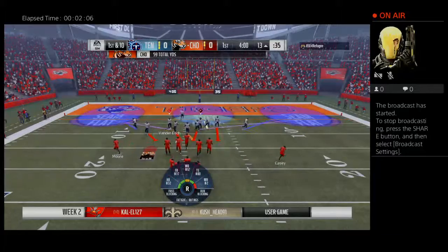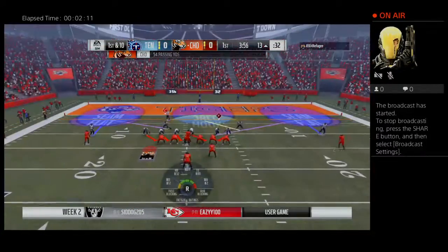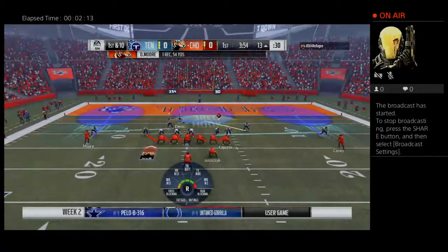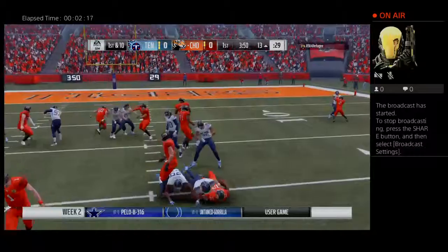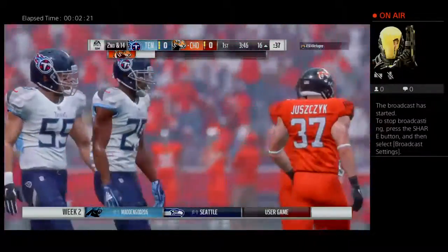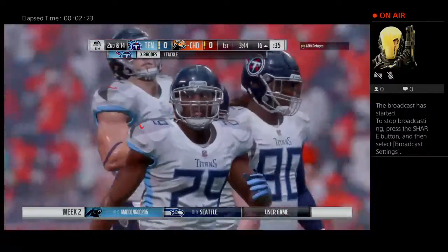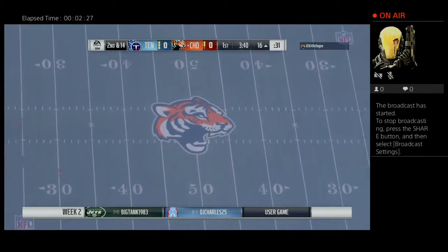Tell the truth, partner. You didn't think he was coming down with that one, did you? Come on, tell me the truth. No, I didn't. I'll tell you what, though. A one-handed grab of that length. Talk about giving your team a little juice. Oh, big time. Everyone's going to be excited about that one, whether you're on the field or not. It permeates its way through the entire team, and I can't wait to see what they do on the next down.